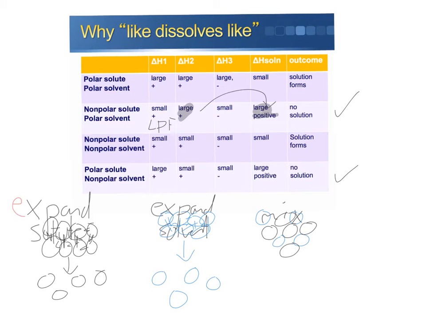When two nonpolar things come together, there is a very small energy requirement. And there is an attraction when they come together. So the solution threshold is so small in these two that I can get solutions to form if I have a small threshold that I need to overcome. That's really the reason behind like dissolves like.